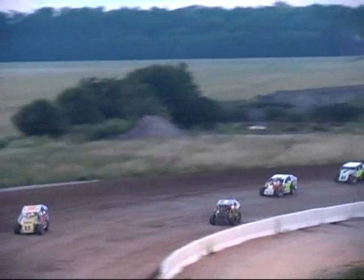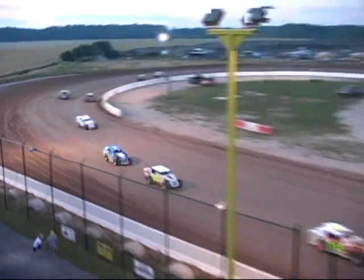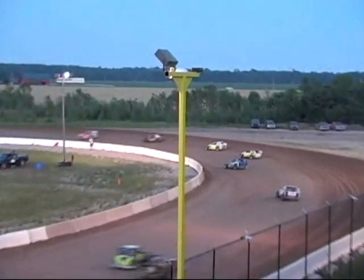Justin Sharp is on the inside but got down in the sticky stuff. It basically put the brakes on him and pulled him away from Chris Steele. Let's see what Sharp can do in turn 3. He takes it extreme along the low part, on the bottom, to the white flag. White flag is out, and Sharp is about 6 dwarf car lengths behind the 80 of Chris Steele. Steele, I think, will be able to hold him off as he goes down the back straightaway and heads to Clinton in turns 3 and 4.